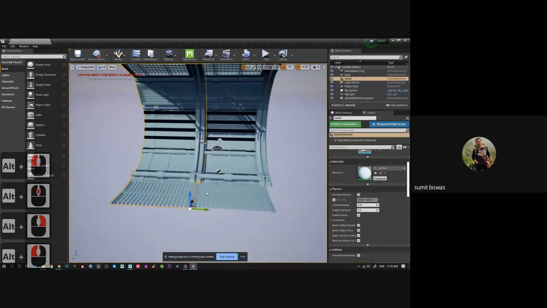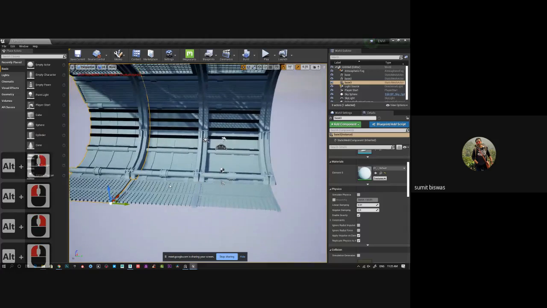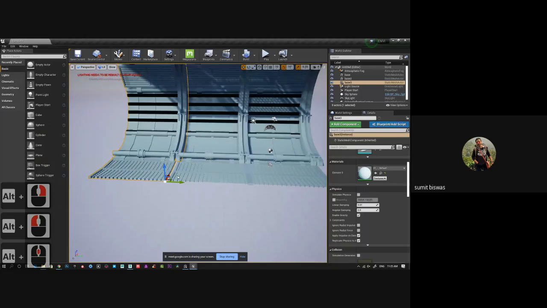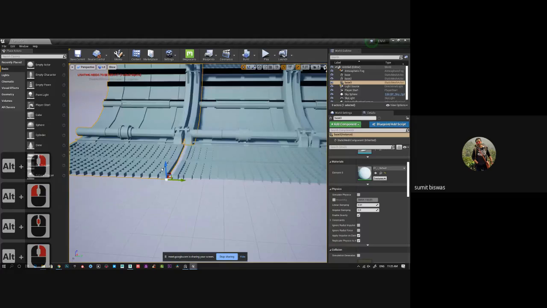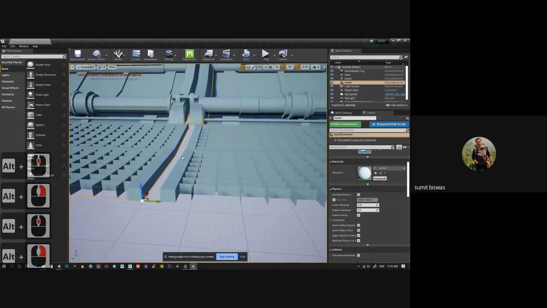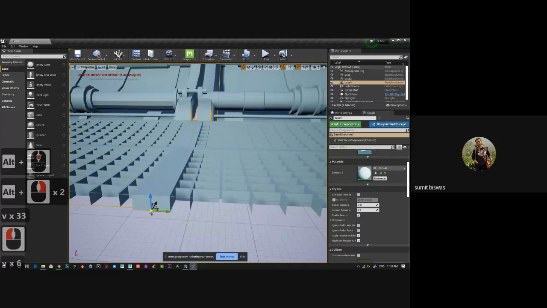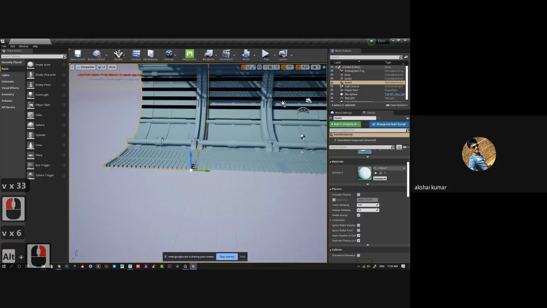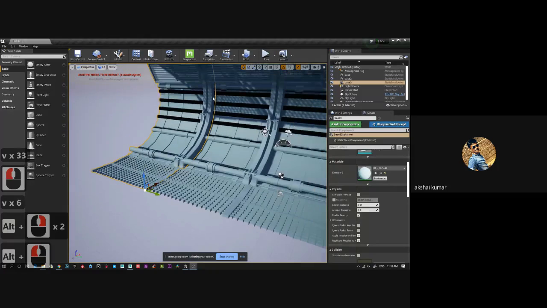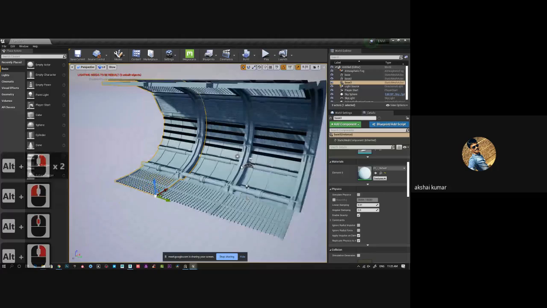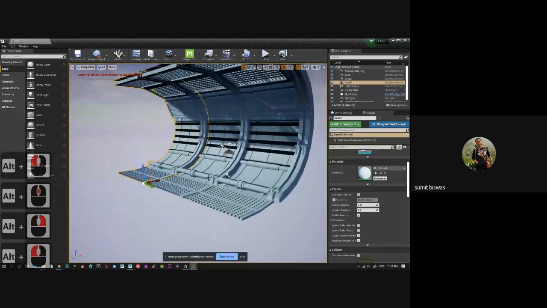So I'll just duplicate this one more time, at least 3, to check all 3 parts, whatever I have planned. Press B, snap it, perfect snap. The mesh is almost ready.